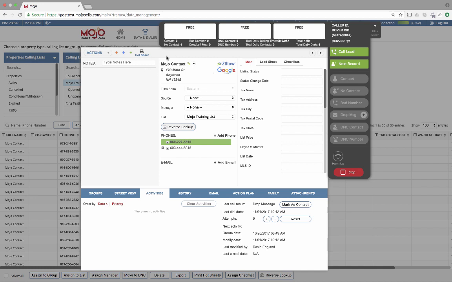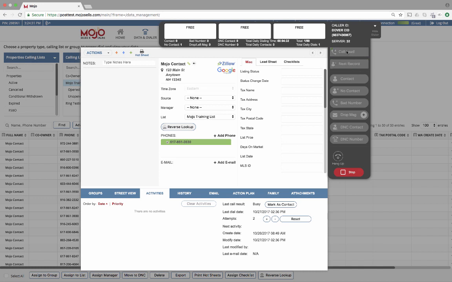It's a little confusing because they're all called Mojo Contact, but I can assure you these are new contacts. And here we go. We have an 860 number here. I don't want to call this person. For whatever reason, I don't want to call it. Let me demonstrate that. I just click next record. Replaces it. I don't want to call this person. I click next record. I don't want to call this person. I click next record. And now I will click next record. Don't want to call anybody here in the office again. That's probably annoying while they're trying to support all you folks.